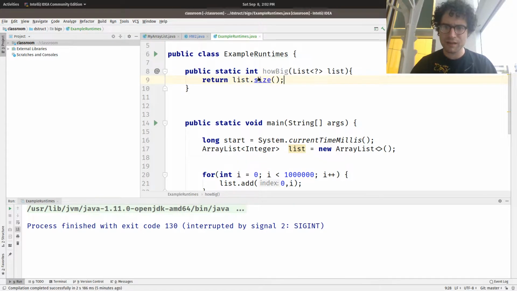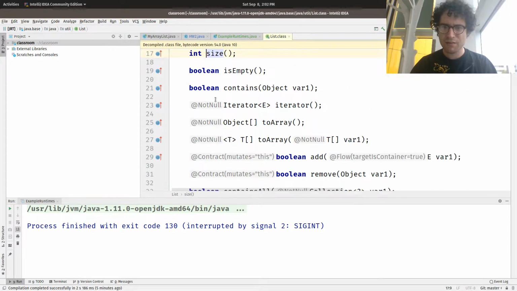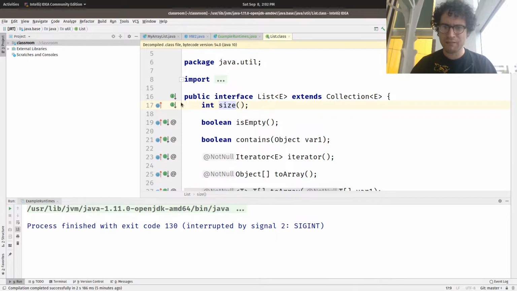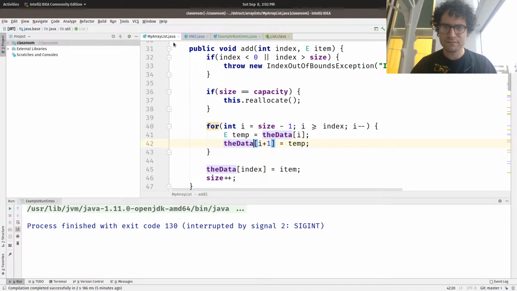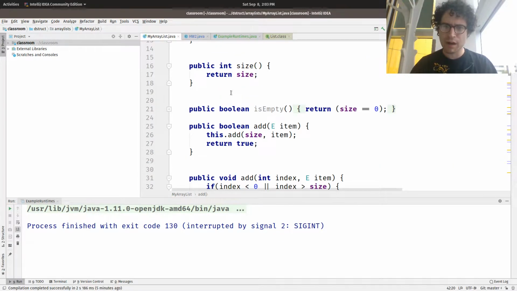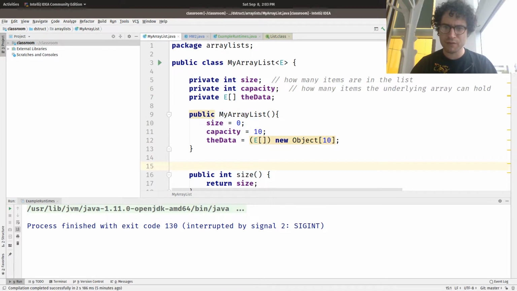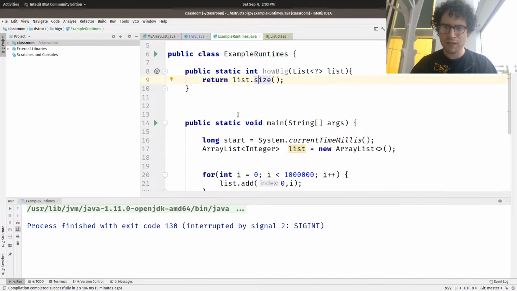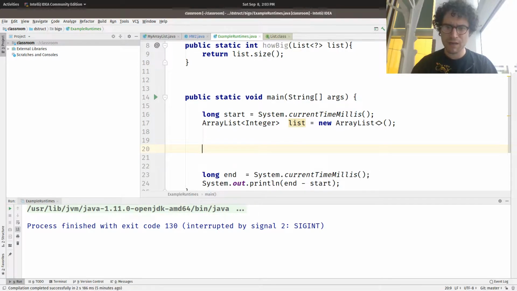Now let's go ahead and see what that looks like. In the interface, it's just that int size. But if we look at our algorithm, it just simply returns a variable, right? So let's go ahead and time this, right?